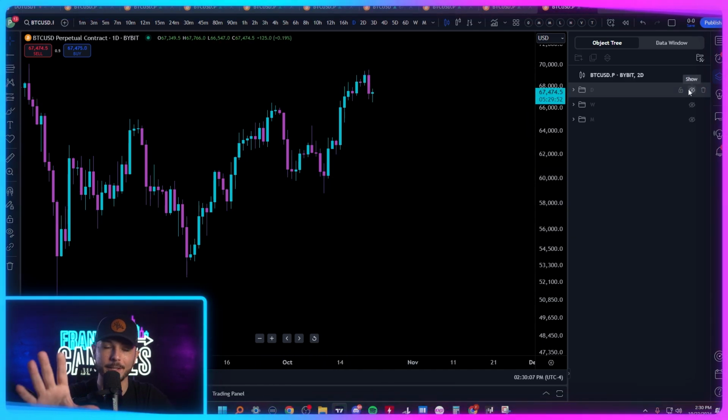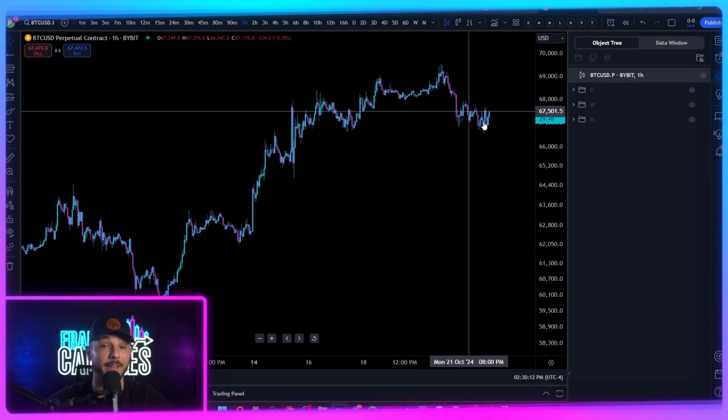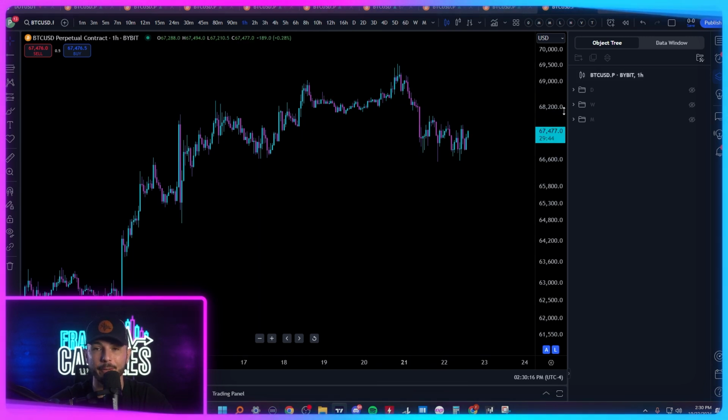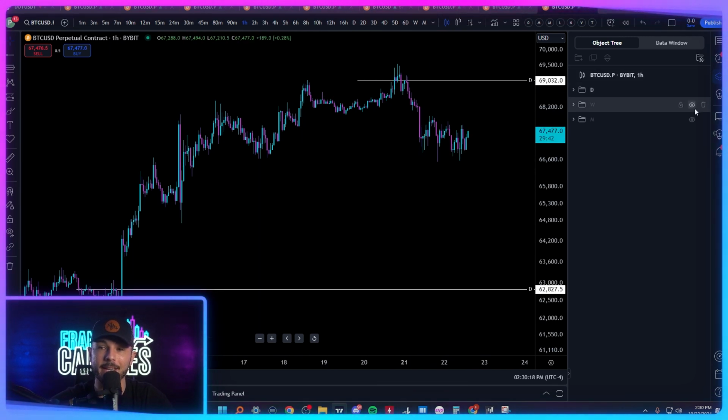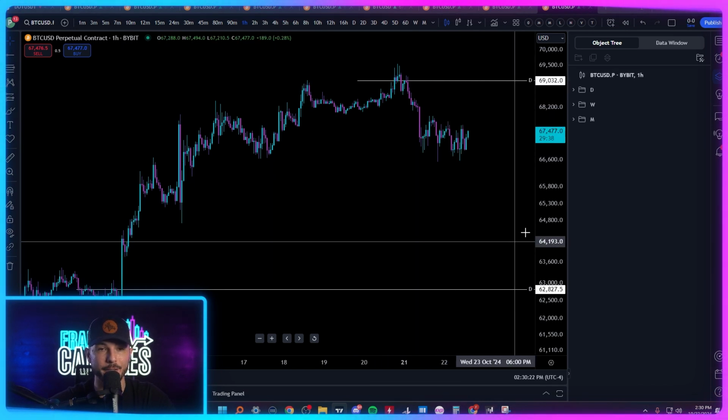And I'm going to get into this in just a second, but you might have some lower time frame levels here, guys, that you might be looking at something like the 1 hour time frame. But what I like to do is combine the lower time frame levels, and then I will turn on the daily, the weekly, and the monthly levels and see if we have any confluence at those key levels of support or resistance.